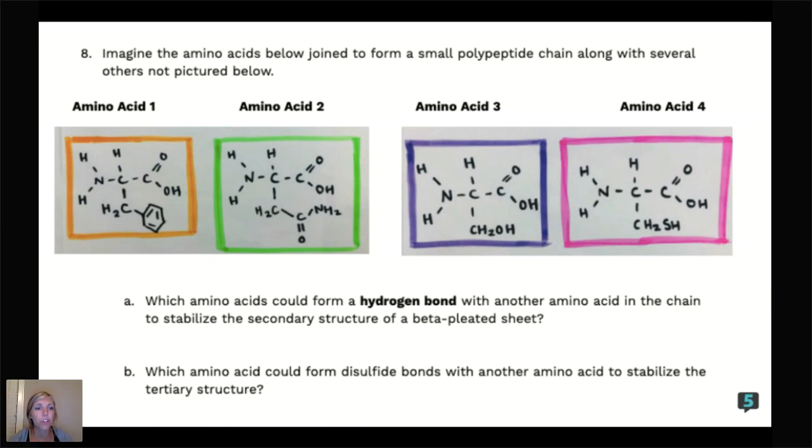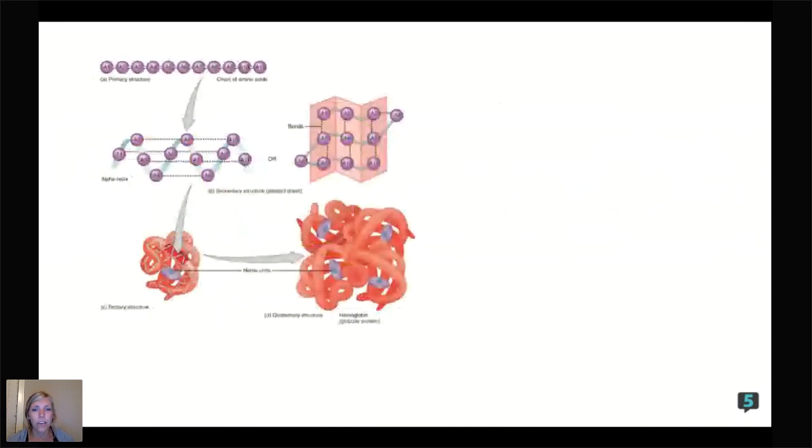And then B, I'm just going to show you a picture and then we'll go back to B. So here it's talking about your alpha helix and your beta sheets that can happen. I know it's hard to see, but the little purple circles are your amino acids, and the dotted lines are between each of them to show that it's not just the R group, it's the actual amino acid itself. It's the nitrogen and carbon and oxygen between them all that are interacting for that secondary structure.